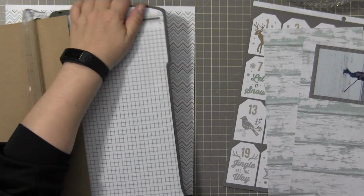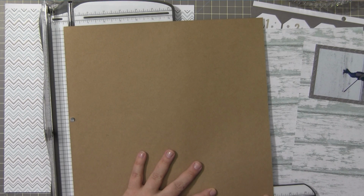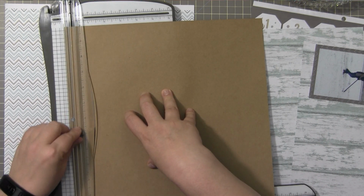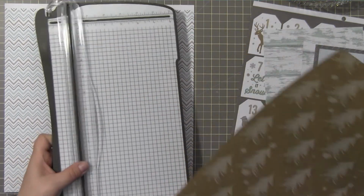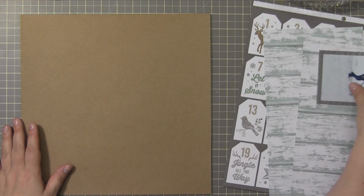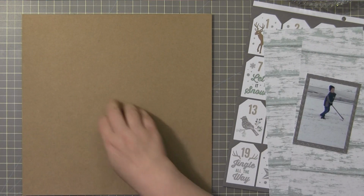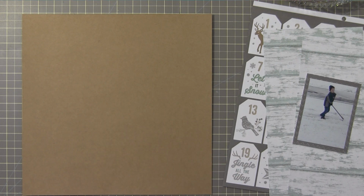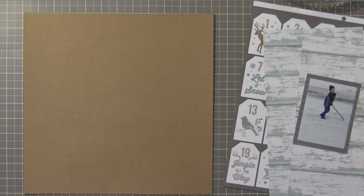So I need to pull this out so I can cut this at 12 inches, which is probably right on the perforated line, but I don't trust it. It's gorgeously on that perforated line, but I don't trust it. So, okay, I think I'm going to use this as the background, and before I do anything else with that, I think I'm going to put some white splatters down here. The question becomes, what do I want to use? Or you know what I could do? I could use some texture paste or some modeling paste or something. So let me run over here and see about getting a stencil.